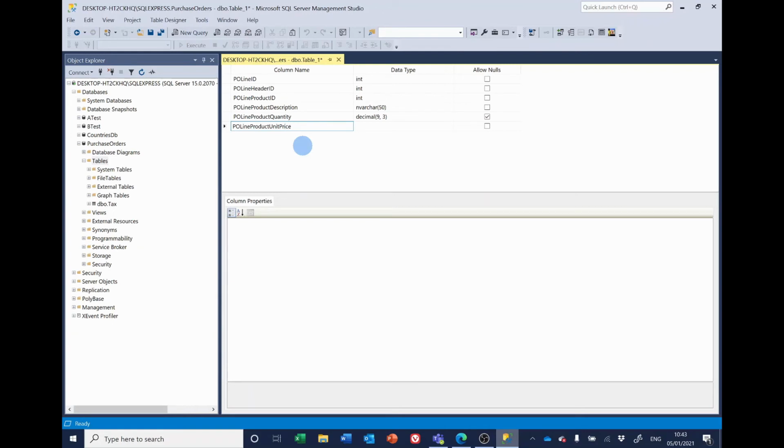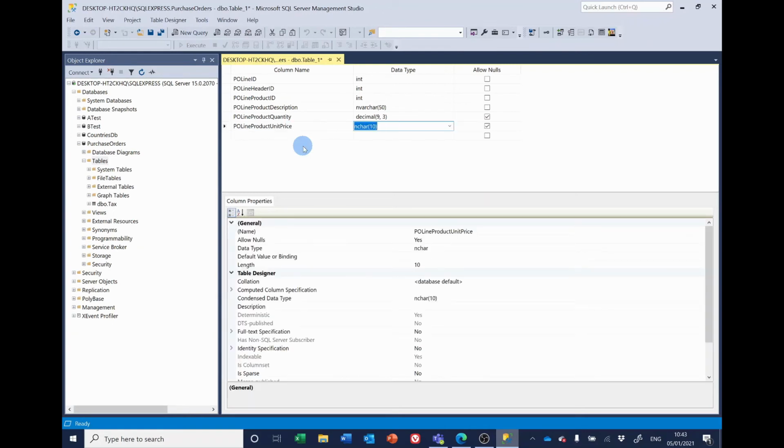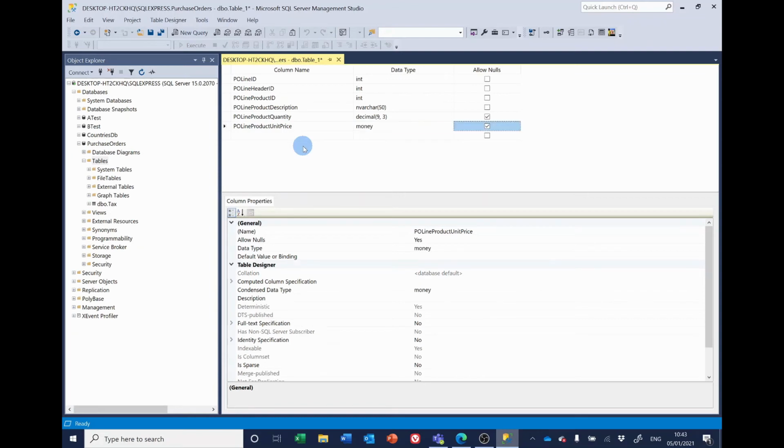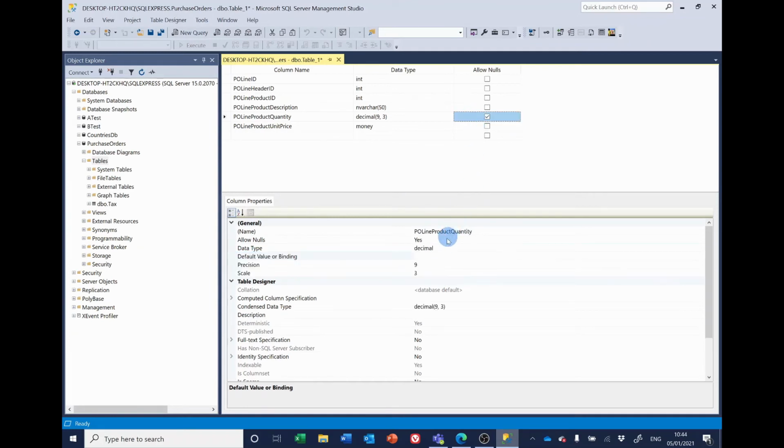The unit price of the item, we can have money for that. We're also not going to allow that or the quantity to be 0. So put that in. Put the default in for the quantity.